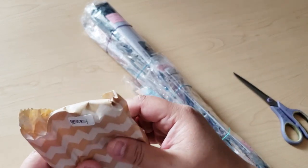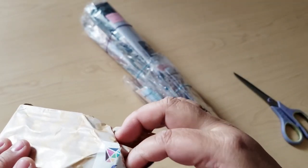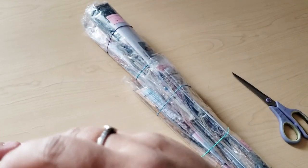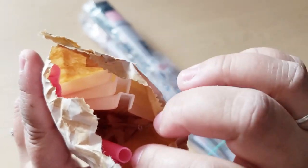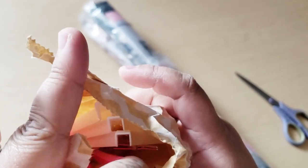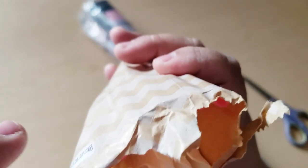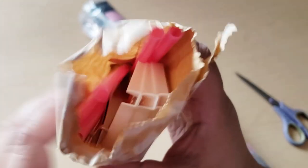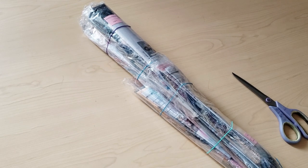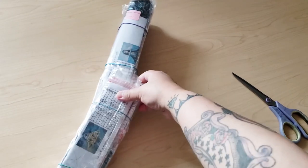This, I believe, is, so my name is L-E-Y, which I had, but it's spelled wrong. So if you ever want to spell my name, it's L-E-Y. Thank you. So in here, I'm not going to pull these out, but basically four diamond painting pens, three diamond painting trays, two pairs of tweezers, a bunch of multi-placers, and some wax. So another toolkit, and next time I will say that I don't need a toolkit because that is a lot.